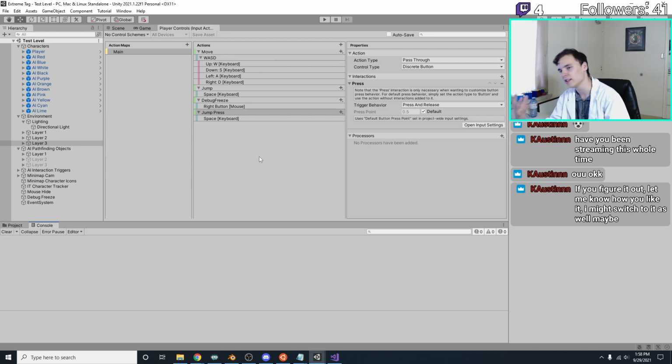The cool thing that you get out of it is mainly when you're trying to set up multiple input types. So keyboard and mouse, having a control scheme for that, having a control scheme for an Xbox controller and all that stuff. If you're making a mobile game, having a separate control scheme for touchscreen-based inputs.